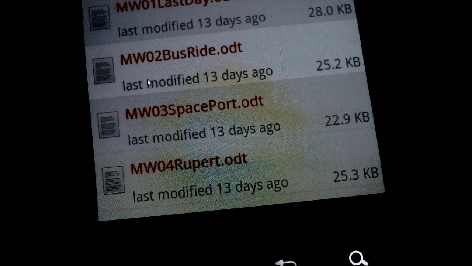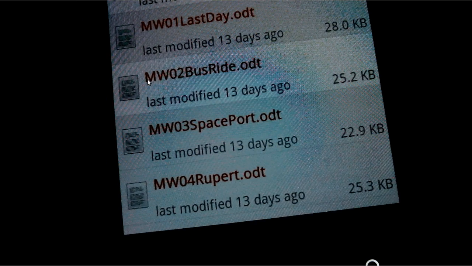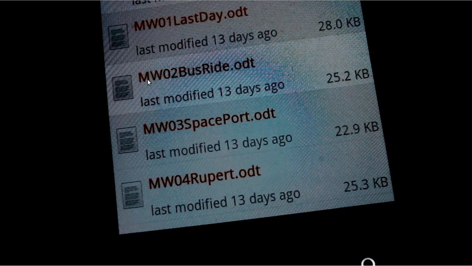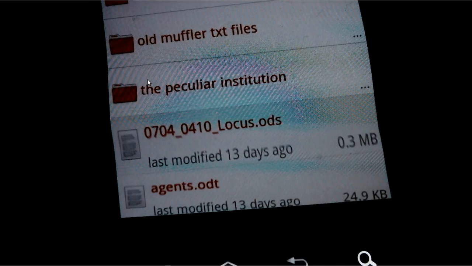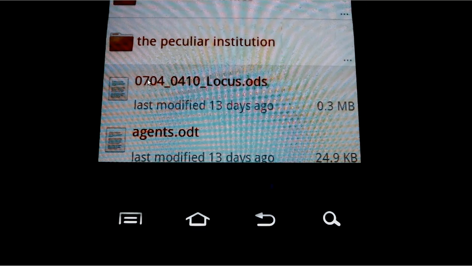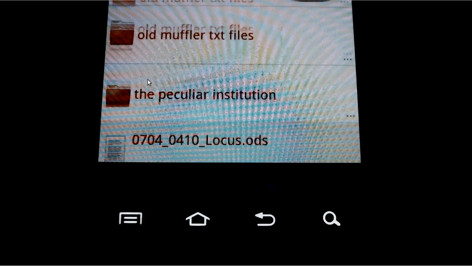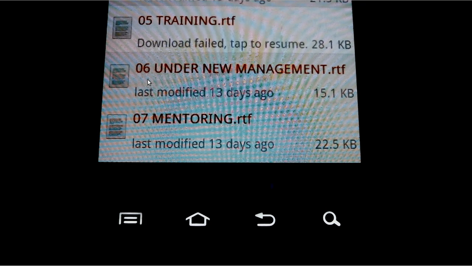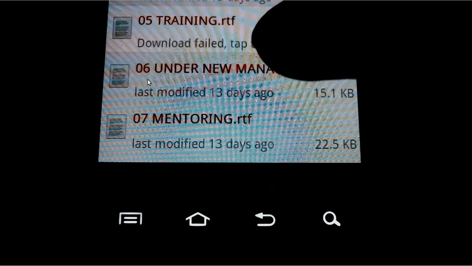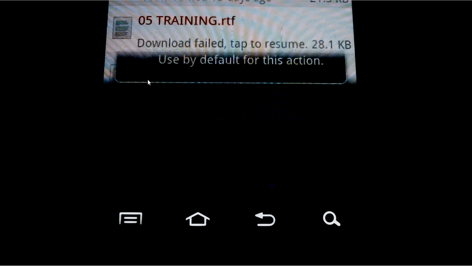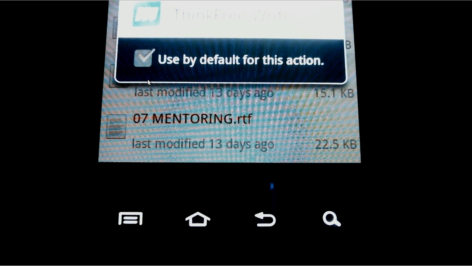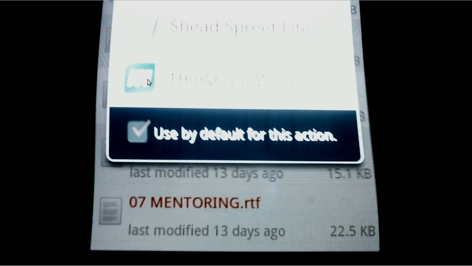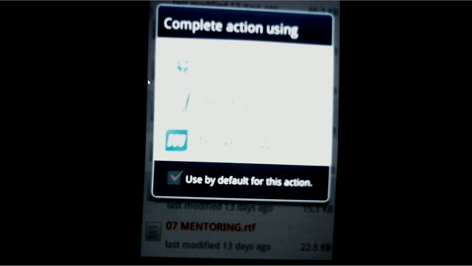If I were now to go to an RTF file, any RTF file that I hit would then open up automatically with ThinkFree. Let's see if I can get that to show better.